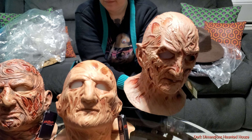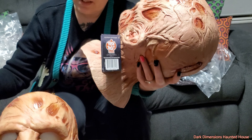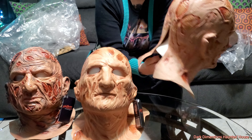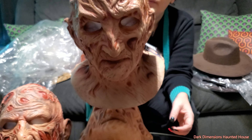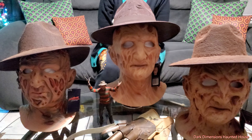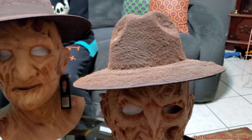And then the Dream Master. Also, if you see our other videos, we've met Amanda Krueger at a convention — Freddy Krueger's mother. This one is a really good sculpt. It would probably be my favorite. The second one is my least favorite. When you see it, you see Robert England. The paint color is better and they are different sculpts with different textures. There's the back and the front — Robert England.